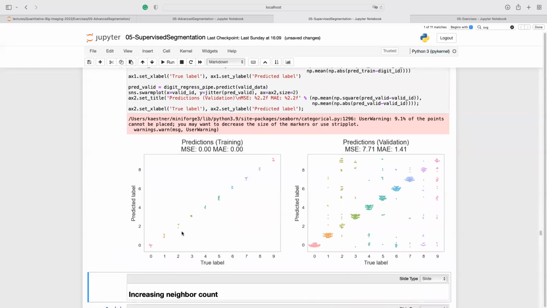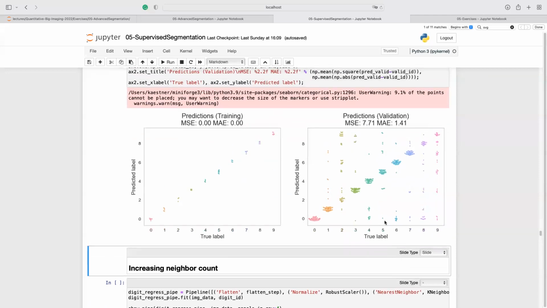Looking at those, you can see some performance. If we look at the predictions based on the training data only, we have a very good fit. We have exactly 0 goes to 0, and each number goes to what it's supposed to. Now, if we try it instead on the validation data, we see that there is a good hit sometimes, but we also have some misclassifications in this block.